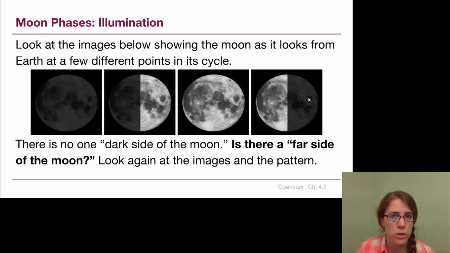So is there one far side of the moon then? If we look at this set of pictures, we see that one side of the moon is always facing the Earth, which means there's one side of the moon that is always facing away from the Earth, a single far side that is always on the opposite side of our point of view. So that far side will experience daytime and nighttime, so there's not a single dark side of the moon, but it is fair to say that there is a single unchanging far side of the moon.